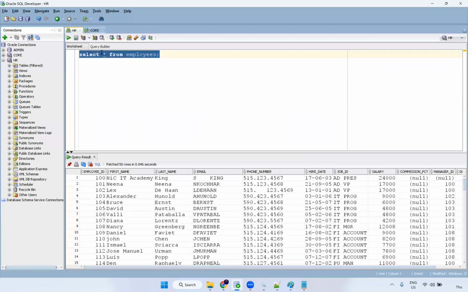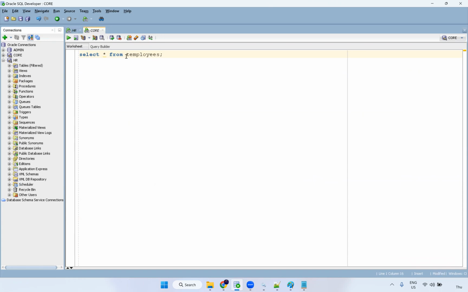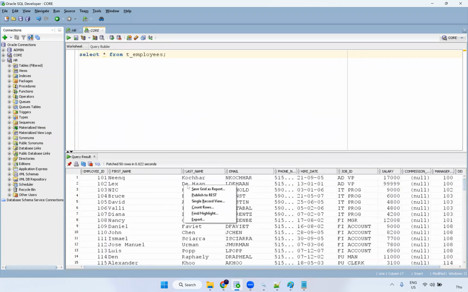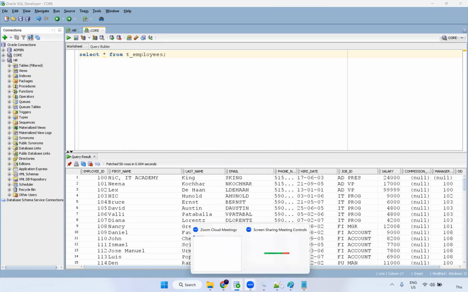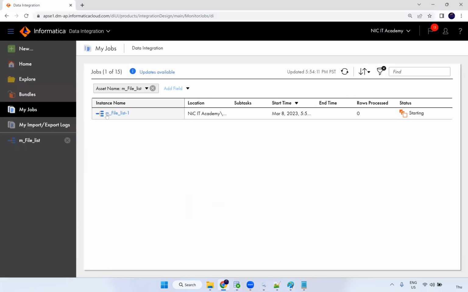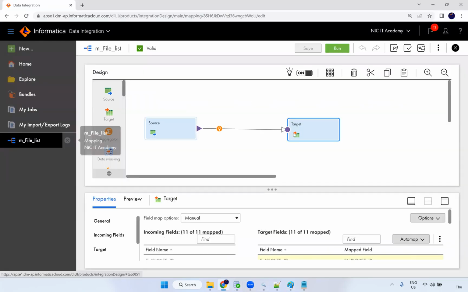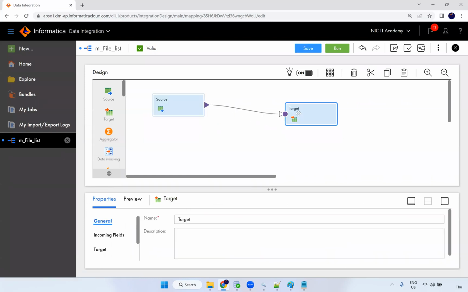So I can go to the target table. Okay, I think it got truncated and loaded newly. You can see one file contains 107, so 535 records have been loaded. If the files contain a different structure, then we have to create a different mapping only. Different mapping only you have to create. See, if this is the employees file, employees data, you have to load the employees target.